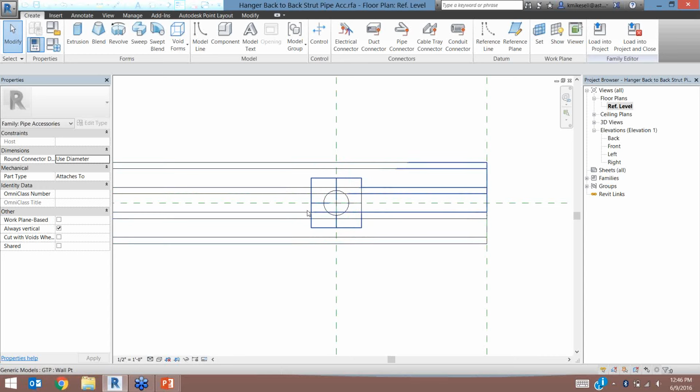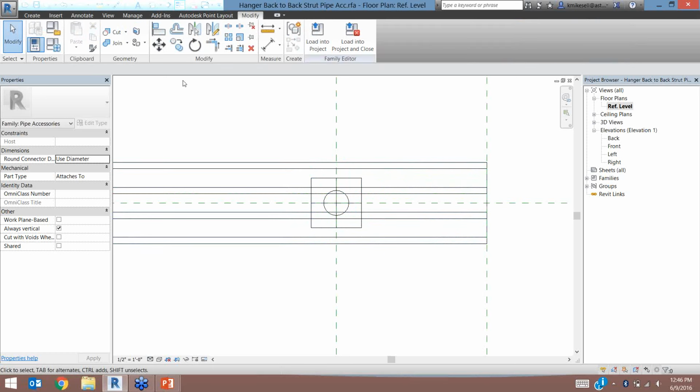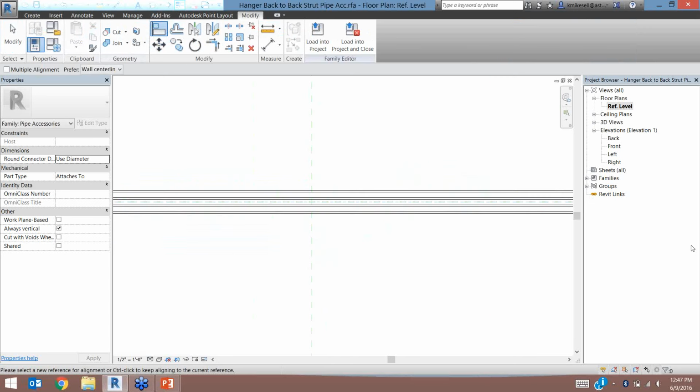And I like the square because it shows me where the crosshairs are. So now that I'm looking at it, I'm going to go ahead and click the Modify ribbon, and I'm going to align the plane to the crosshair of the point, and I'm going to lock it. Now I'm going to do this for every axis that I can for these points.